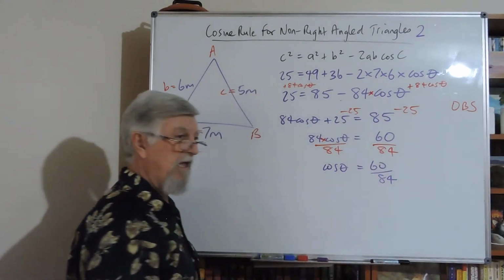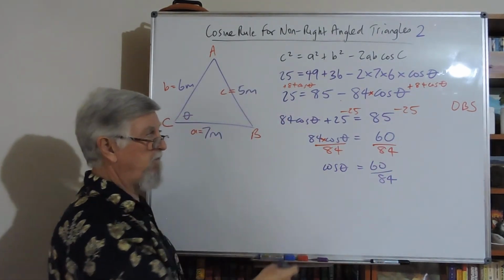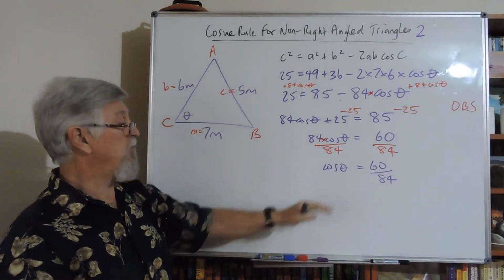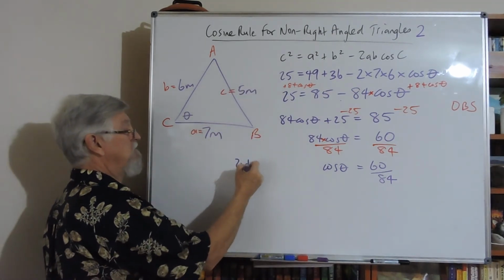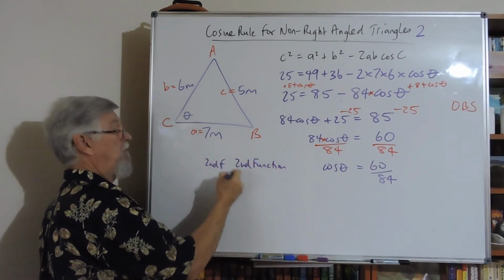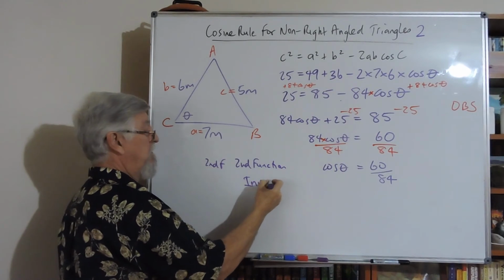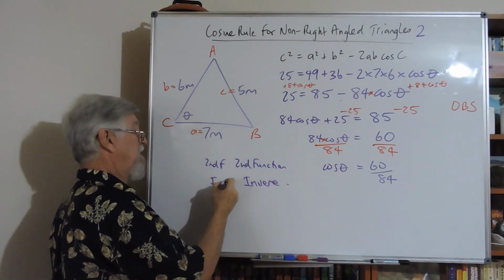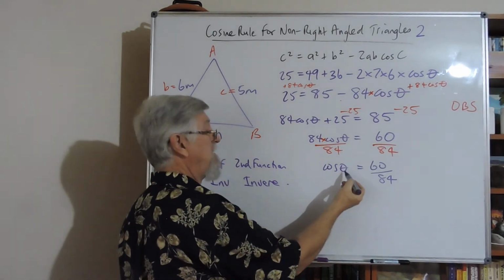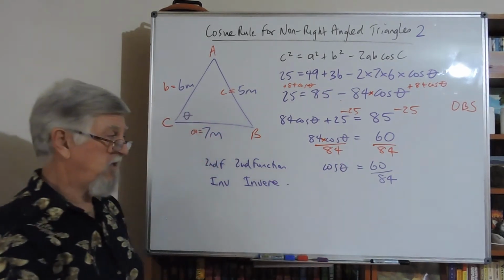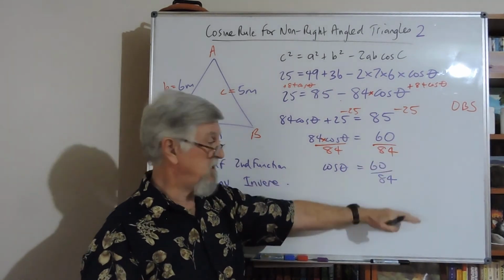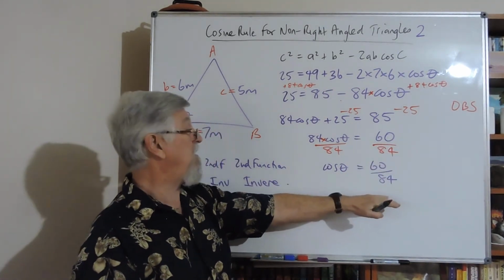Now again, if you had a ClassPad calculator you could just go solve, but you could have done that back up there. Most calculators are built with what's called a second function. They'll have second F, or they'll have inverse. Now, what they're going to do is so that you can calculate the angle on the cos button, instead of pressing the cos button to get the fraction or the decimal or the ratio, this is now in reverse.